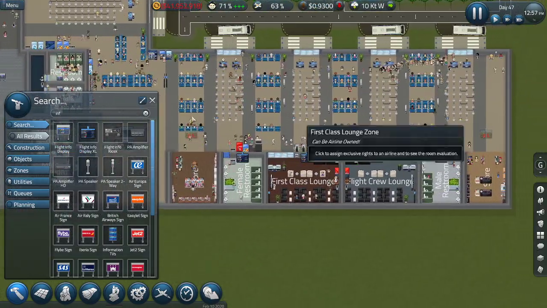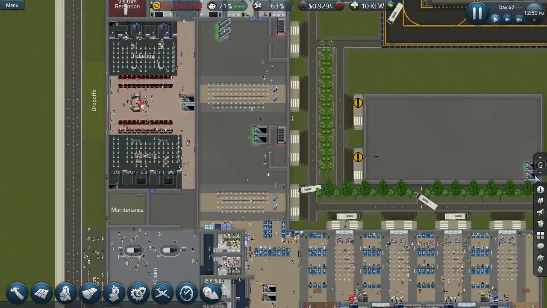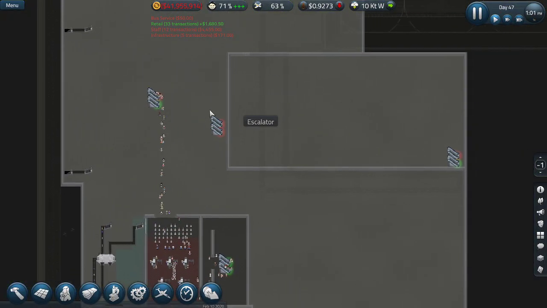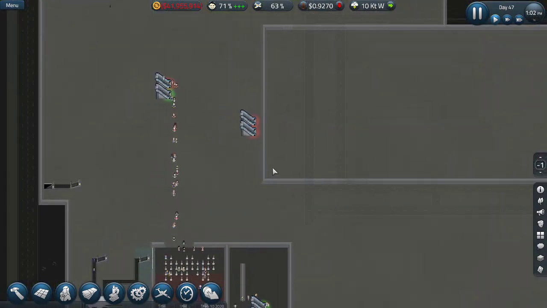Okay, yeah, it's fine. Here we go, so what are we going to do today? Today's episode is more about fixing these up. I want a way to go from here to there into this terminal so that we can do stuff. And how are we going to do that?